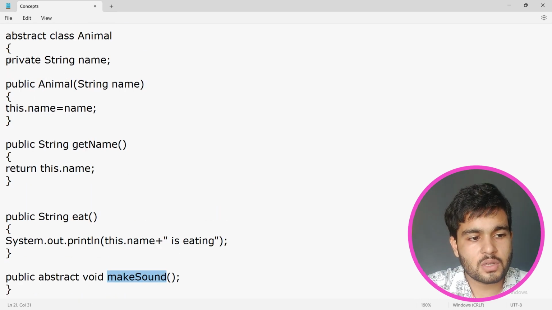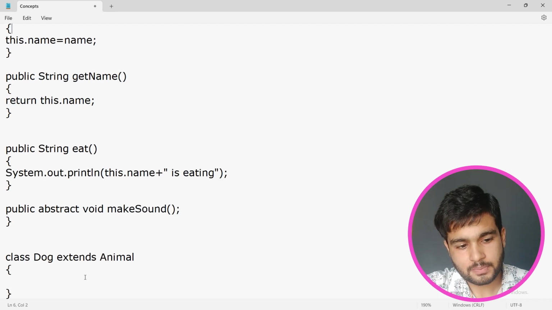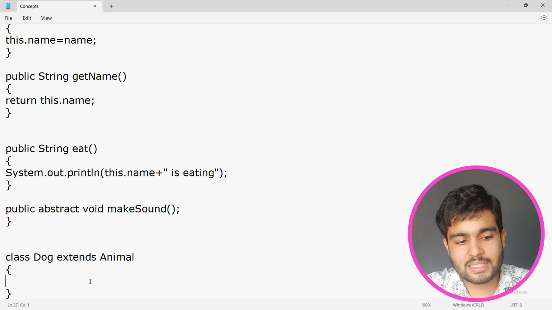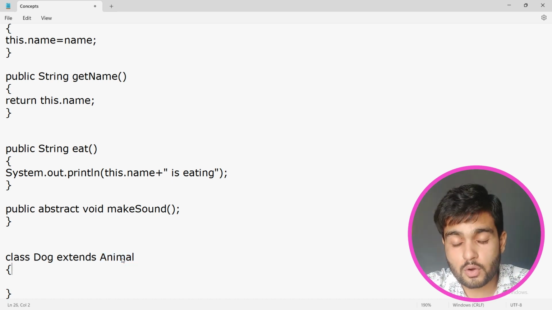here we have used the private property and we are using encapsulation for setting the data and for getting the data. No outer world can access the properties of this Animal class. That's why it is also an example of encapsulation. Now when we implement this makeSound function in the child class, it would be an example of polymorphism, and as we are extending the Animal class, it is an example of inheritance. Means all four concepts are completed.